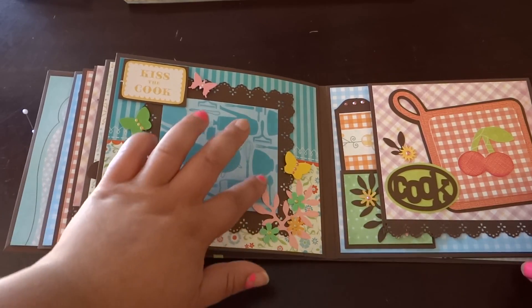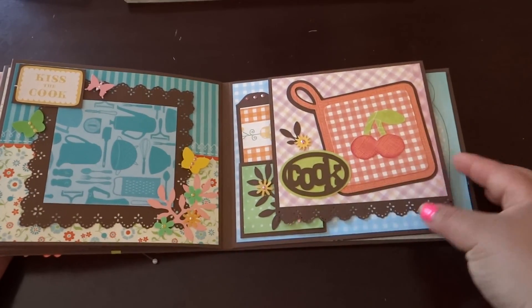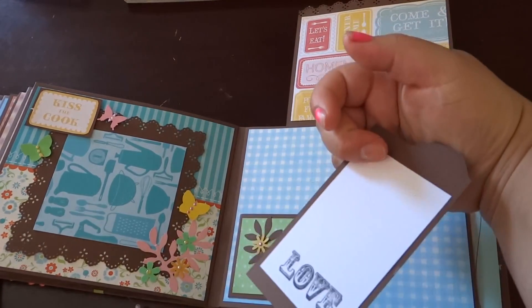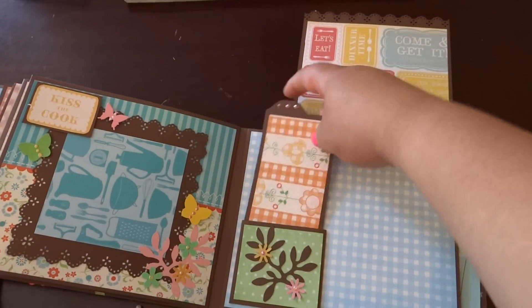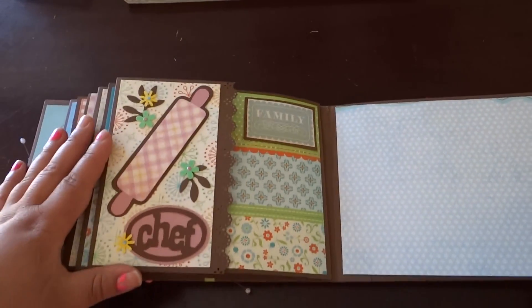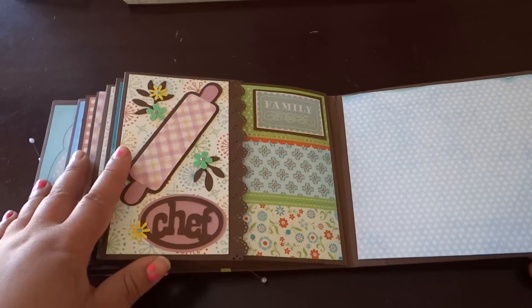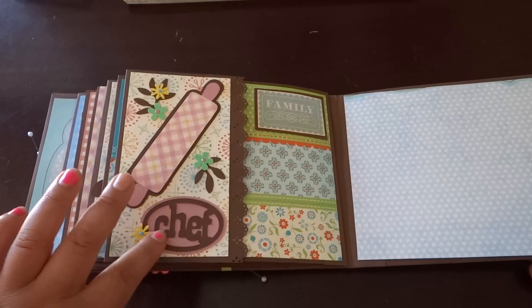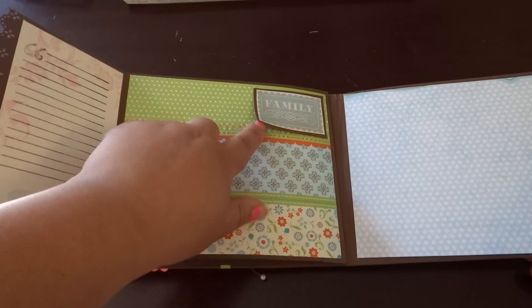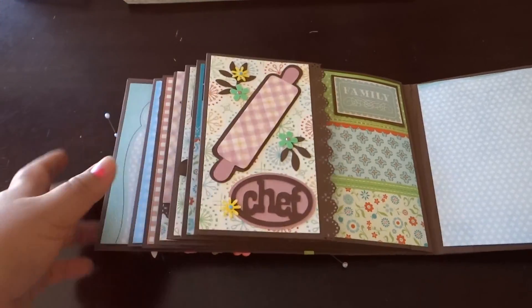For this page, again, you got the punch around the page photo mat, and then there's a little pot holder right here — so cute. When you open it up, here's actually a long tag with just the word 'love' on the back — just slides in there — and then just a spot for photos. On the back page, I put a rolling pin because my family makes tortillas a lot. They didn't have a tortilla oval word, so I had to use the word 'chef.' There's a spot for photos, and these lift away so you can slide a photo underneath them. And then there's a photo journaling area.